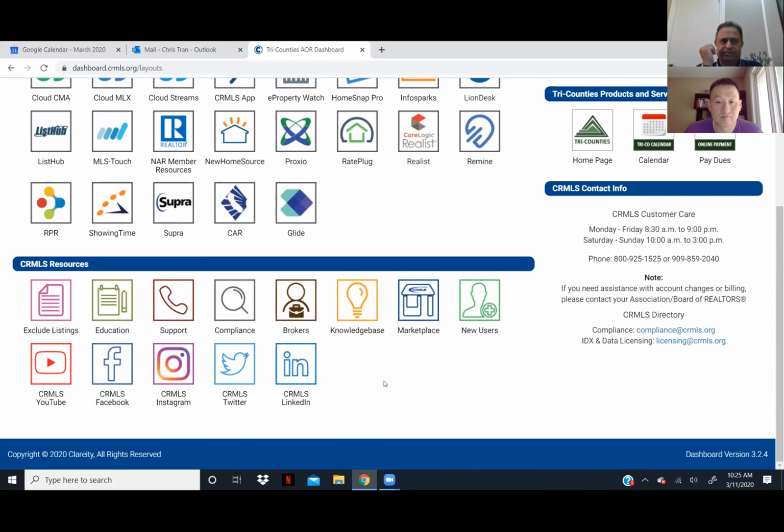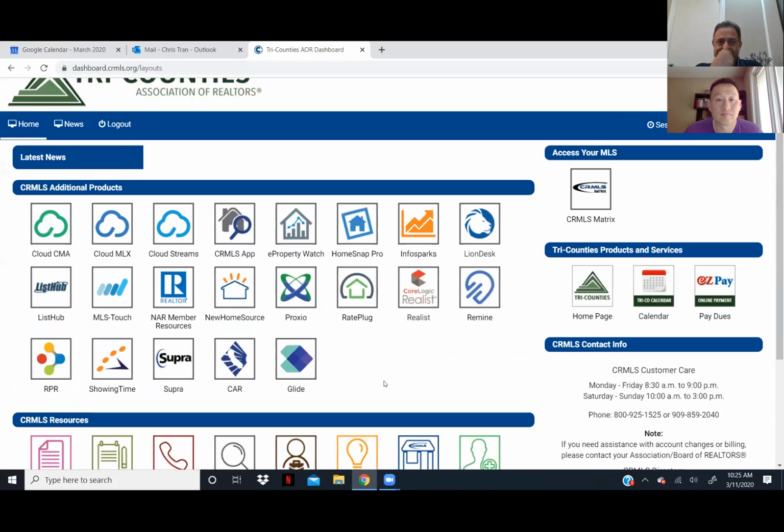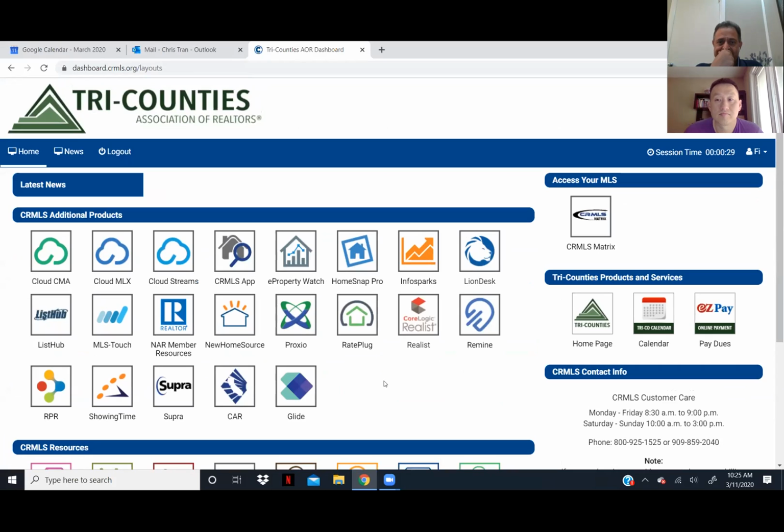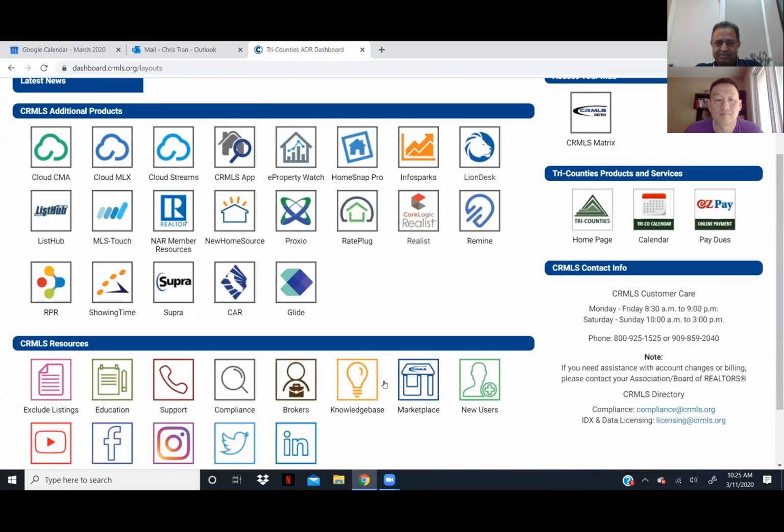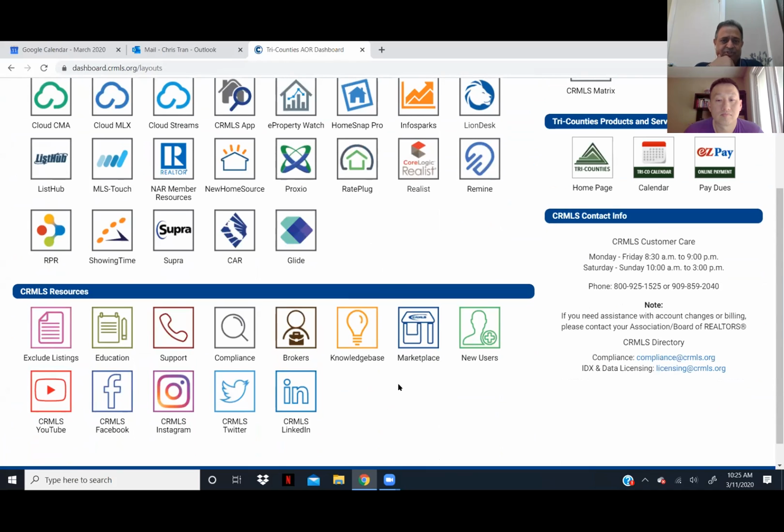Go slightly on top for me, please. Yours is a little set up differently. That's why I like PWR. Go at the bottom for me, please. Next to Glide, the last one, and next to it is CAR, C-A-R. This one? Bingo.